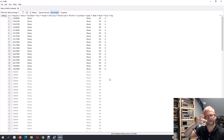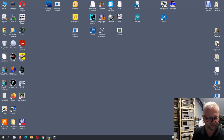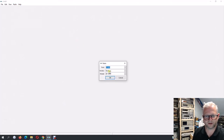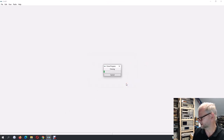So probably the wires are different, so that it thinks the radio does not respond. Well, I have this other Baofeng, I think it is an S9. So let's try that universal cable again. Yeah, I needed to select another one, because I went to the help page, and because it is an S9, the normal one, they say you need to do the F8HP, so I selected that because the S9 is not available. But when I do that, it works. So this cable worked perfectly for the Baofeng.